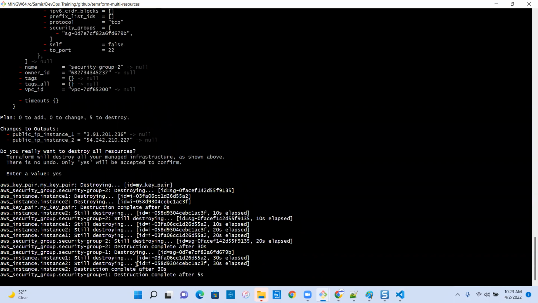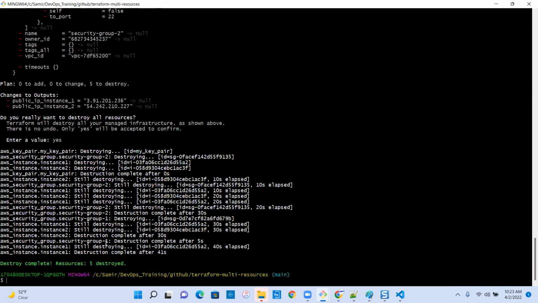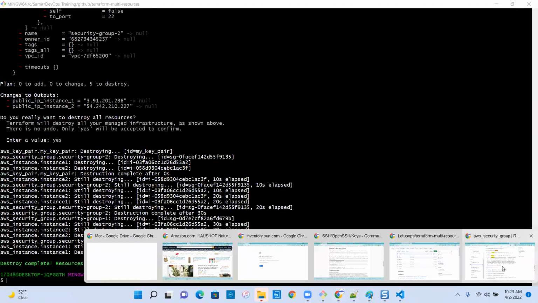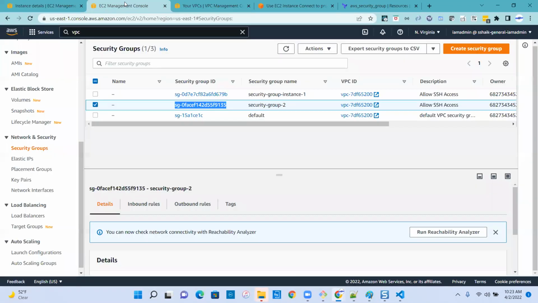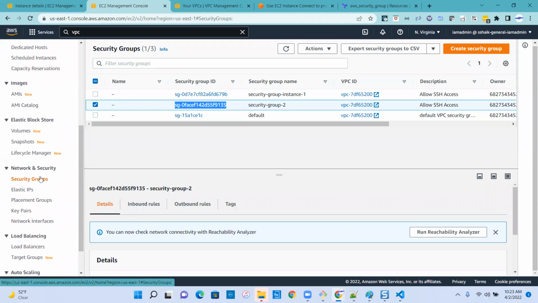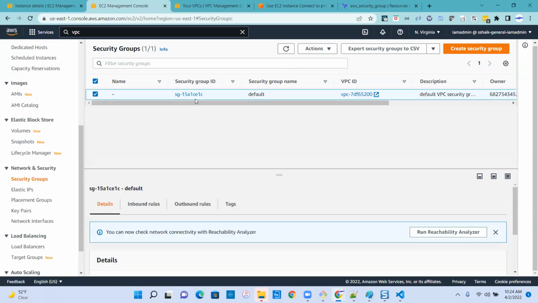What I want to show you now is, since the security group is being managed by us, it will go and delete it, even though we had manually created it. So if you go back here and go to security group, you'll only see a default security group. See that?